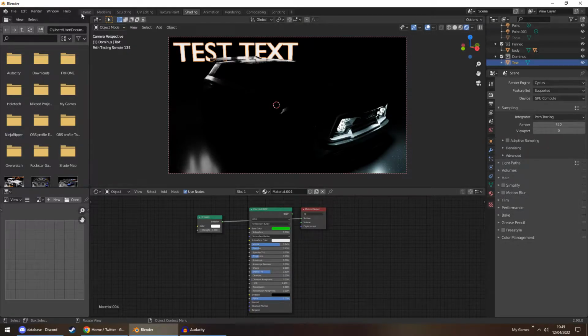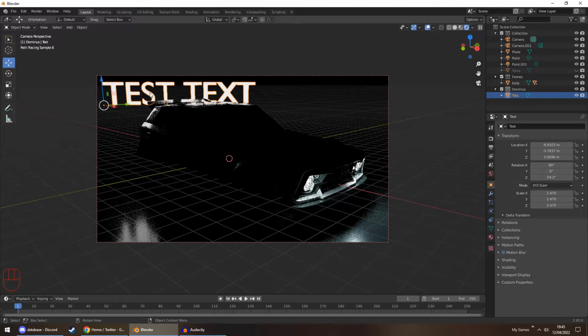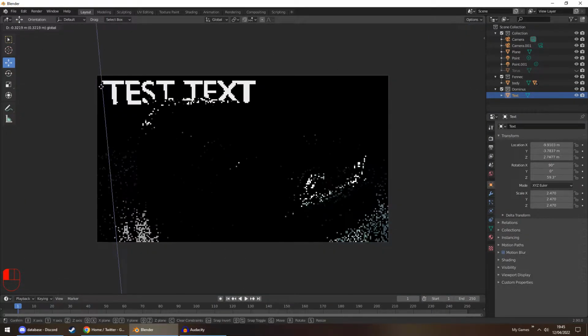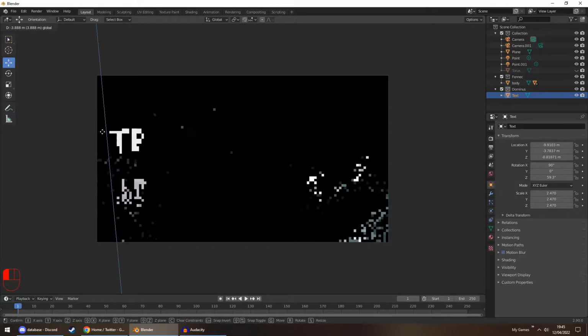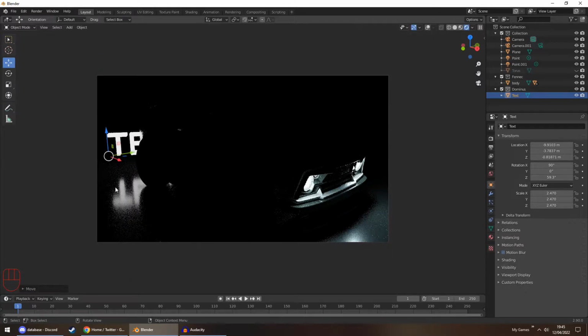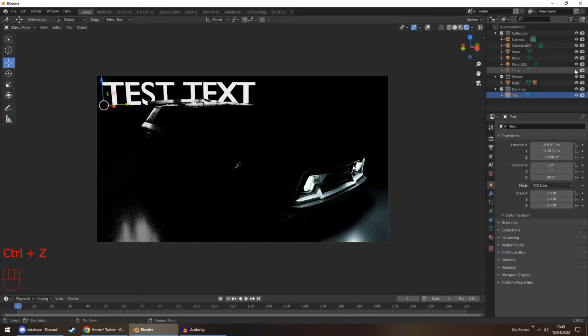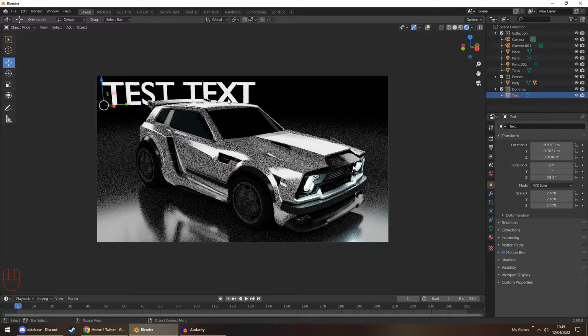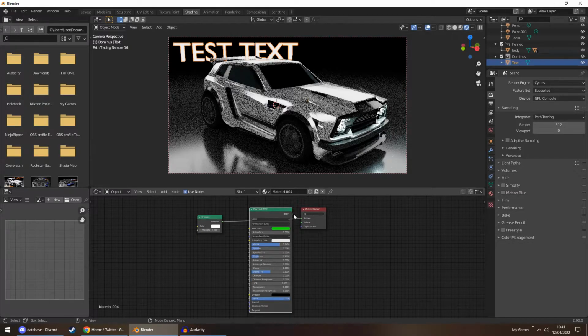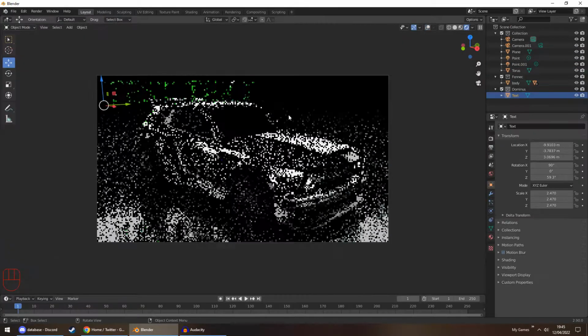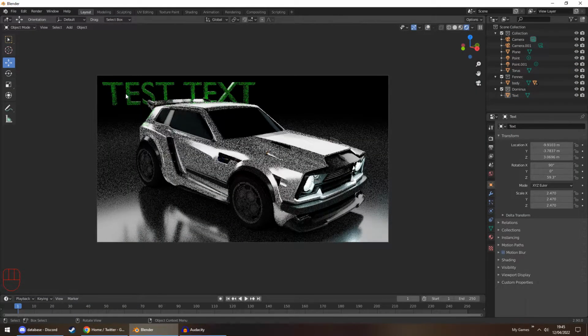And to go one step further, let's come into here. So we do it like this. You can see how it now reflects on the floor. So let's show the torus. So that's how you add text. That's quite simple. We now connect our BSDF back. The text will be green, but it will react to its surroundings, like whatever material you give it.